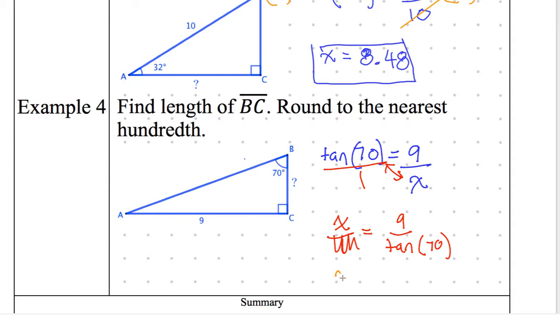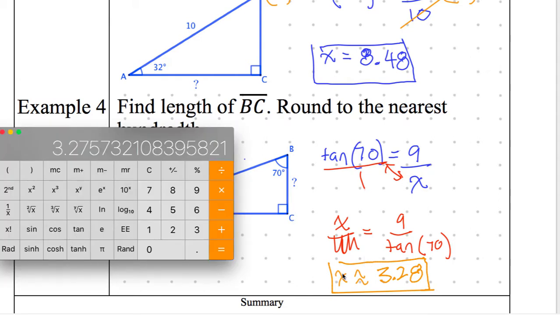3.28. X, and I guess whenever we approximate, it should be this squiggly. X is approximately 3.28. This is being pedantic, but that's what we do in mathematics. We're often pedantic. You do this squiggly to say we are now approximating at 3.28, and I have now solved for x. Are there any questions on today's lesson?